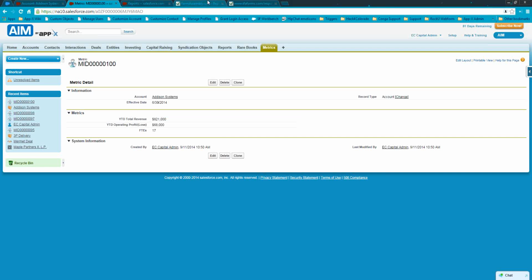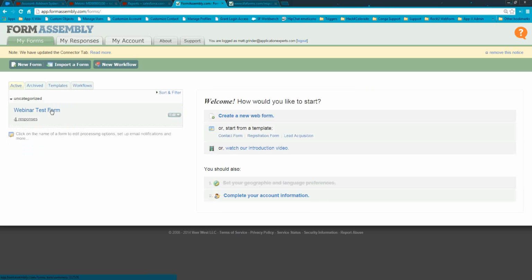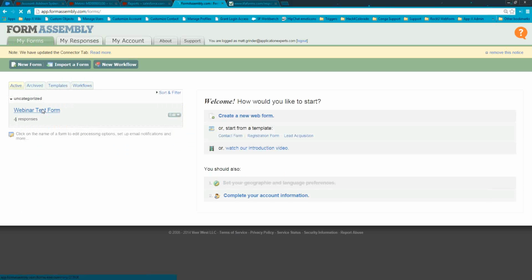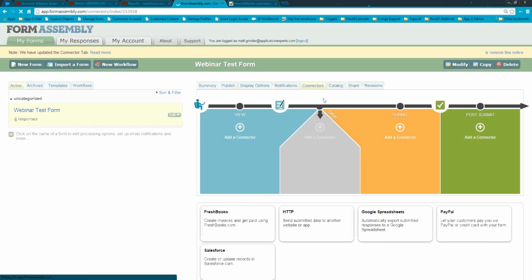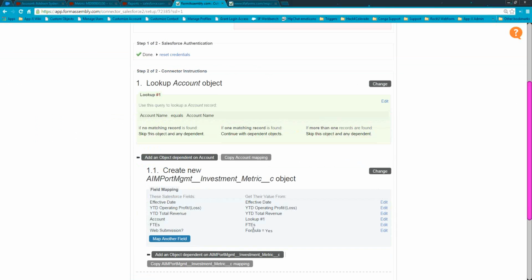Another thing that we can do to actually track web submissions in Salesforce is create a report. So I'm going to show, actually, now if I go back to the connectors, I didn't cover this earlier, but right here I have a formula field.